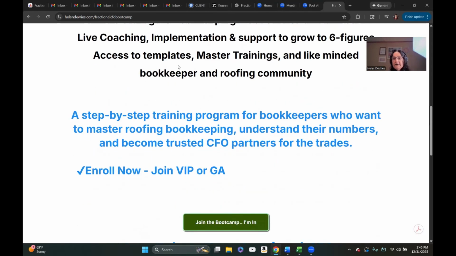I've got a lot of very important templates that I actually use in my business myself. So these aren't from somebody else or anything. I just went out and bought these. These are actual things that I use inside my business. For example, your roofing chart of accounts, I have that in a PDF, and I also have it in an Excel file that you can upload directly into QuickBooks.